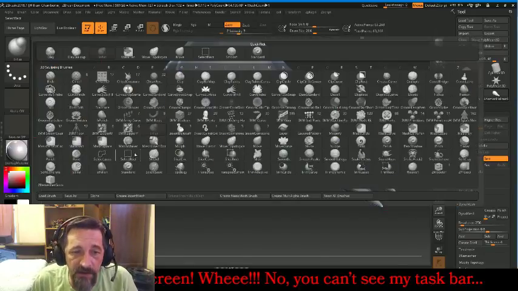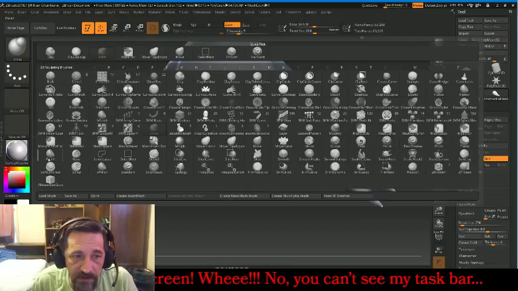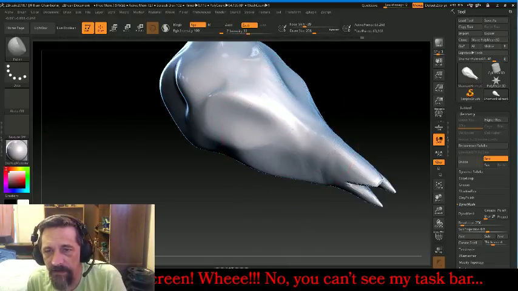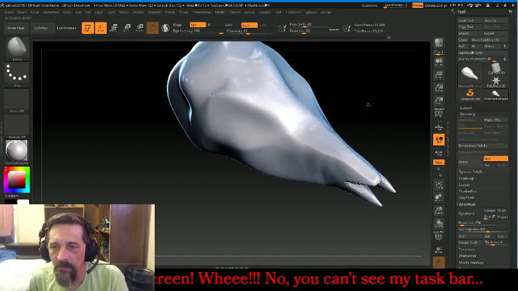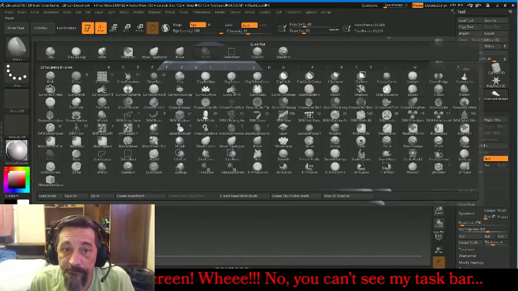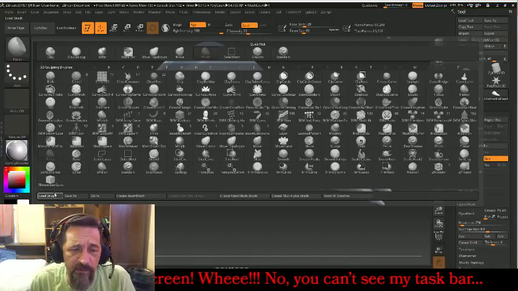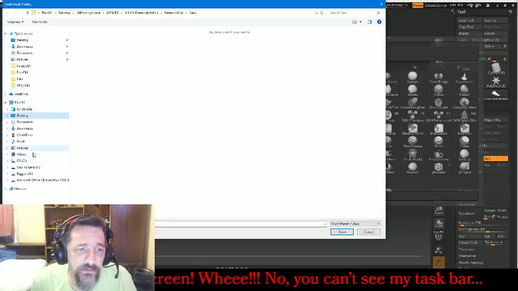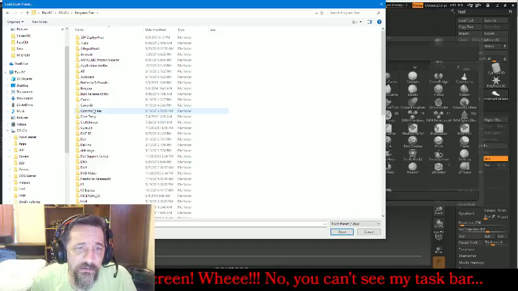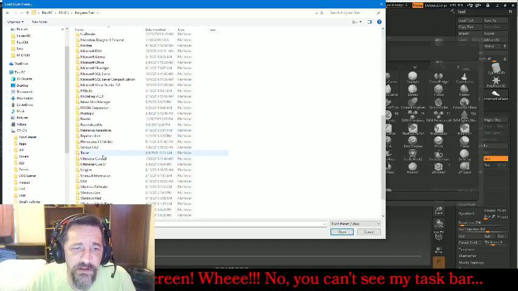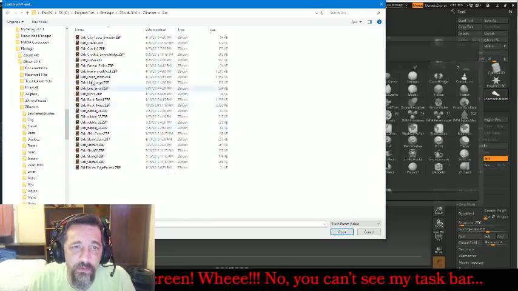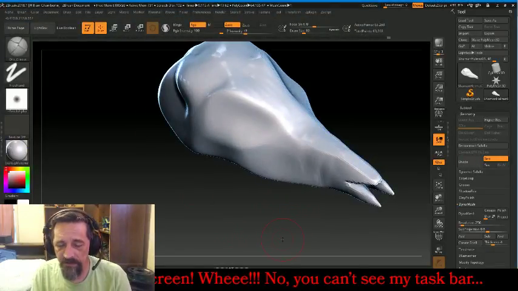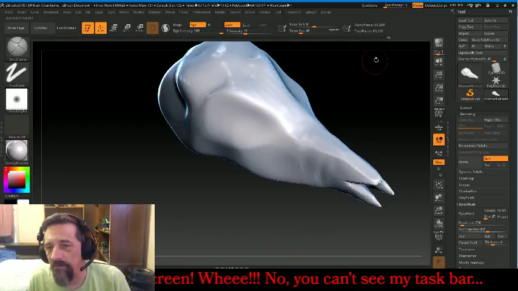I'm then going to use polish. Where's polish? Polish. And Z-sub and shrink down the mouse. And use this to kind of flatten out the top. Then slash, no, let's use orb standard, or orb cracks. So that's once again, we go back up here to my C drive, program files, Pixologic, and ZBrush 2018, ZBrushes, orb crack. And shrink it just a little. And I'm going to use that to draw on.